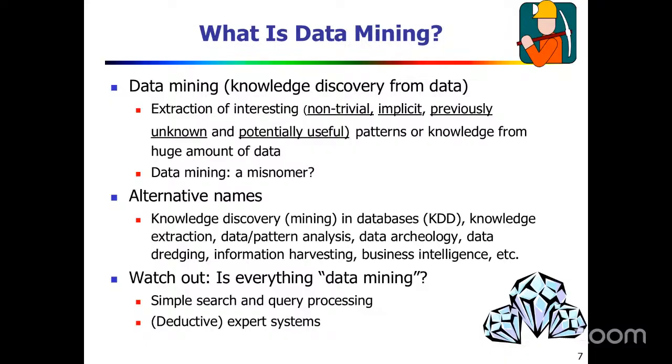Someone gave the answer, something like that. Okay. And alternative names. What is alternative names? For alternative names for data mining, we can say knowledge discovery in databases. The other name for data mining is knowledge discovery or knowledge mining in databases, that is KDD. That is nothing but knowledge extraction, data or pattern analysis, data archaeology, data dredging, information harvesting, business intelligence. All these words are related together. We can say that's interrelated, right?